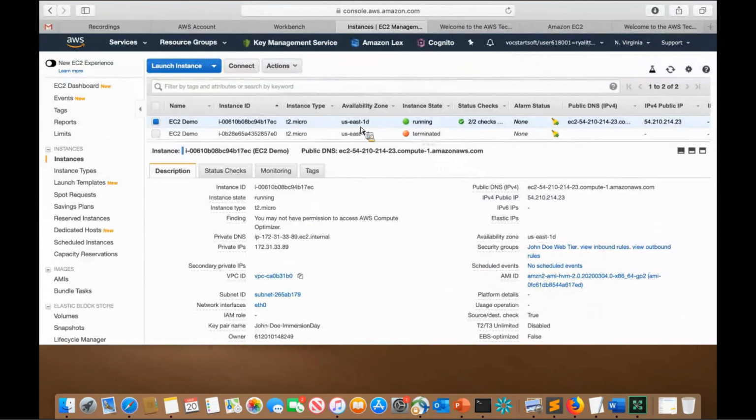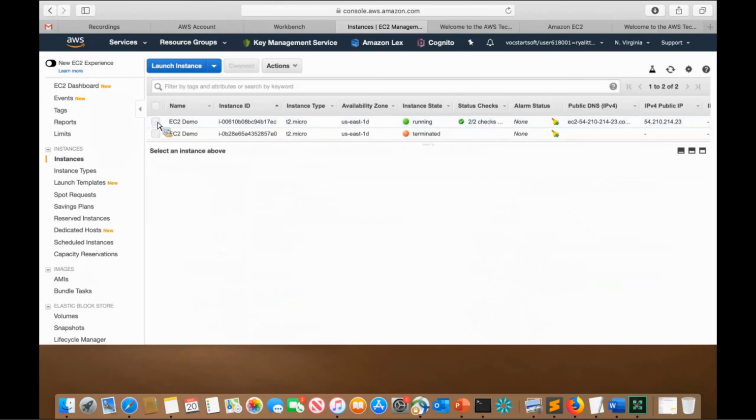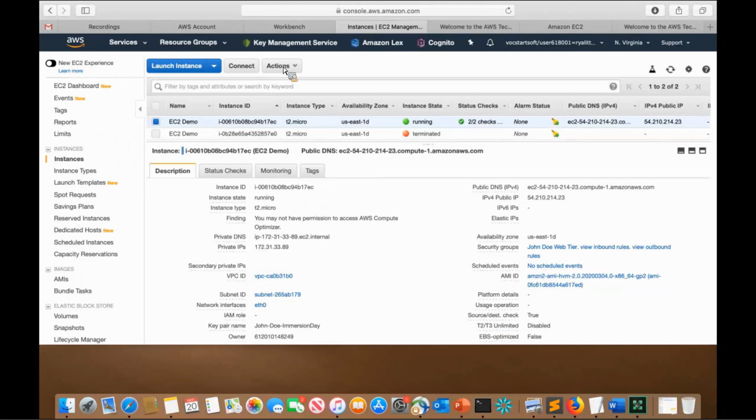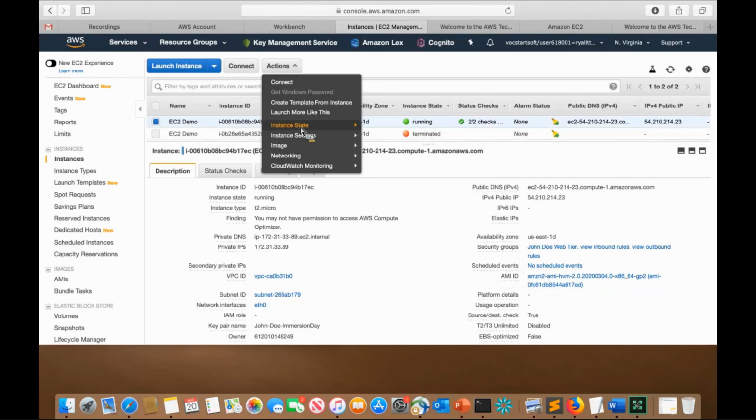The last step here is to follow best practice. If you're not going to be using a resource, the recommendation is to turn it off. So what you'll want to do is select the instance and go up to Actions, Instance State, and I can either stop that instance, which means the resource is still living in the cloud but in a stopped state, so I'm no longer paying for compute. There may be incremental storage cost if I added some data in that instance. Or if I know I'm not going to use that instance ever again, the recommendation is just to terminate it.